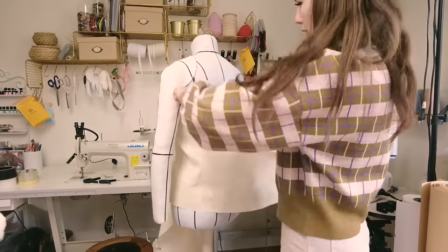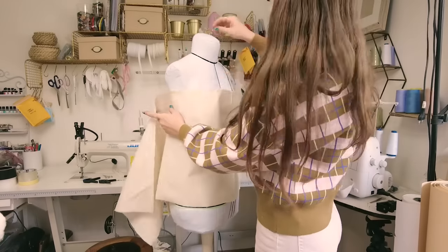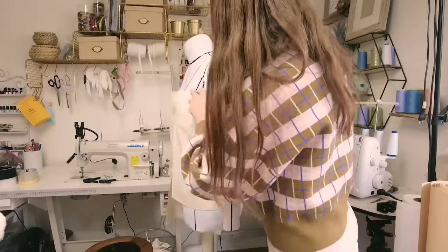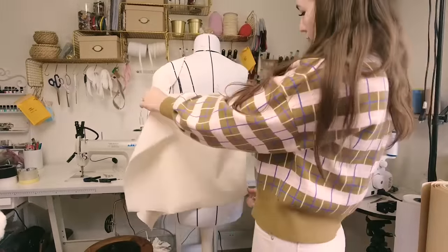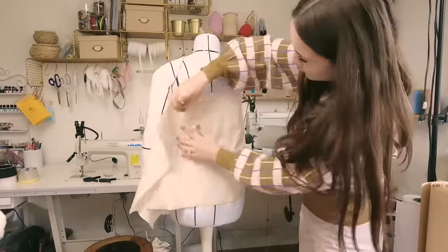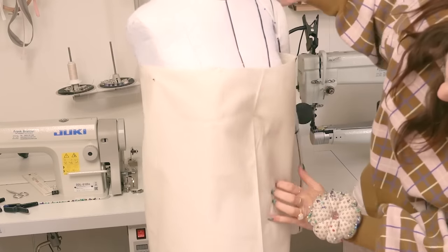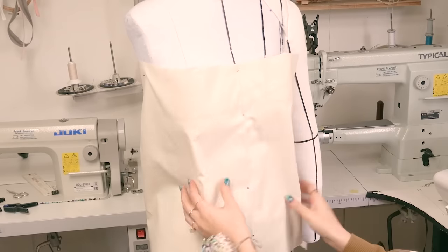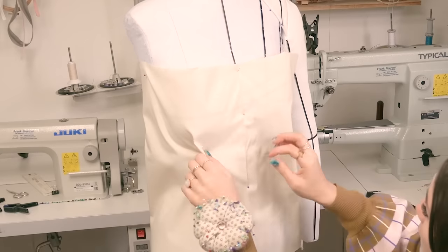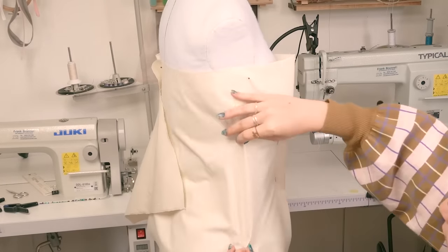And I just put it around the dress form so that the widest parts of the body are covered nicely and everything in between is just hanging loosely, because the next step will be to put all the darts in, which is basically forming the dress and smoothing everything out to fit the body. I specifically wanted the dart in the front to be diagonal towards the center front. Everything else is just a vertical straight line down.